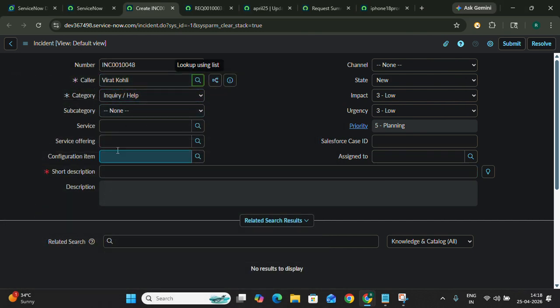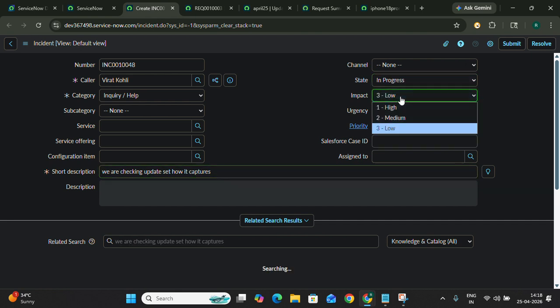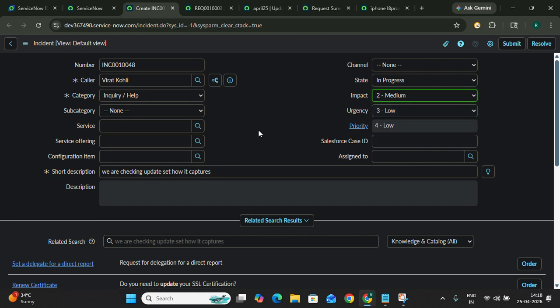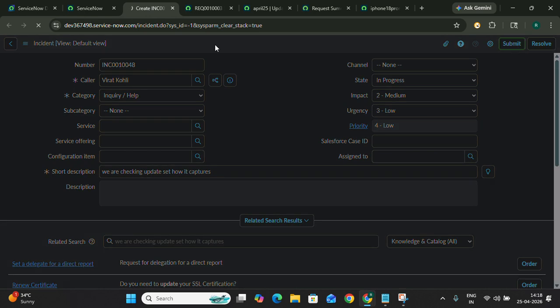We'll take Virat Kohli. Short description: we are checking how the update set captures. The state is in progress, priority medium. Save it, submit.